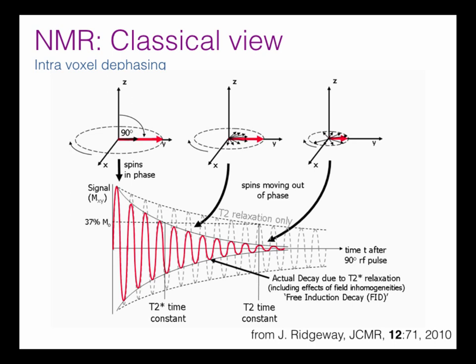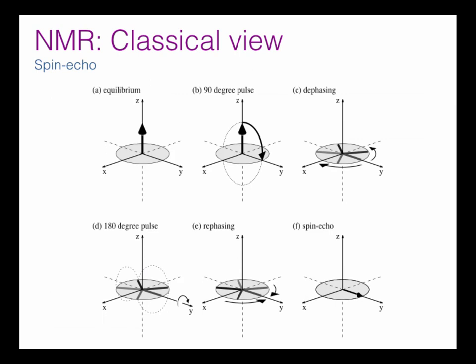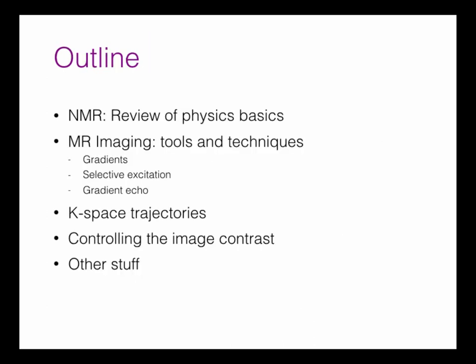And in any case, the T2 star can, to some extent, be mitigated, because you can apply something called a spin echo, where you use another RF pulse that flips all the spins over. Once they've started dephasing, you can apply another RF pulse that takes this entire disk and rotates it, flips it over. Then, if the spins continue to precess, they'll refocus along one direction. So you can mitigate some of those T2 star effects with spin echo pulses. Okay, so that's the basic NMR stuff.